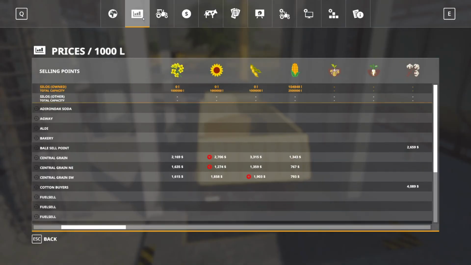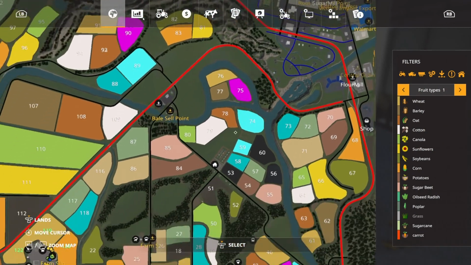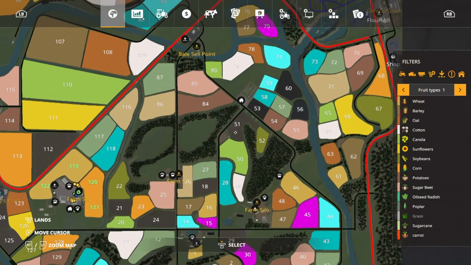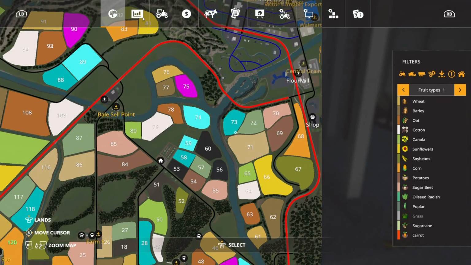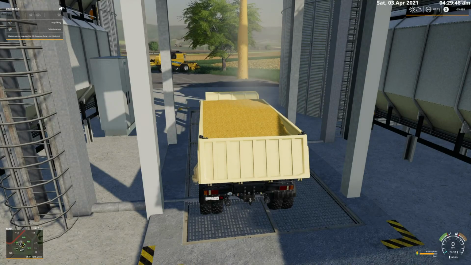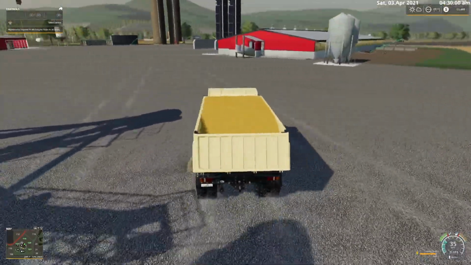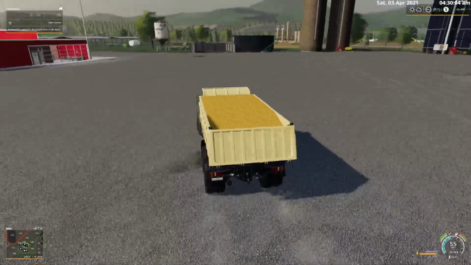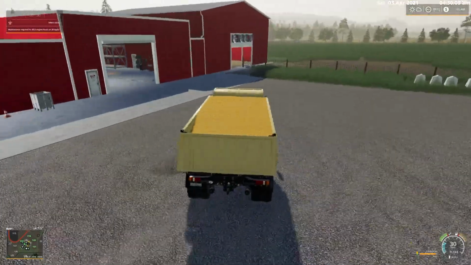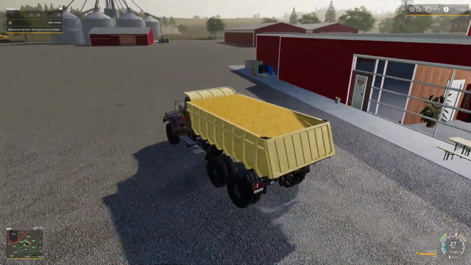Now, where can we sell this stuff? Looks like Central Grain is definitely the best bet. Now, where is Central Grain? Holy crap. Okay. Well, looks like it's time to do a bit of a map tour, huh? All right. We are loaded up in our fine automobile here. And we're probably going to get lost. Where am I going? I haven't even left and I'm already lost. See, this is probably why you should not play a simulator when you're sleep deprived.